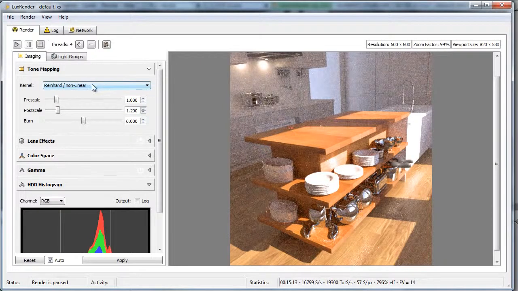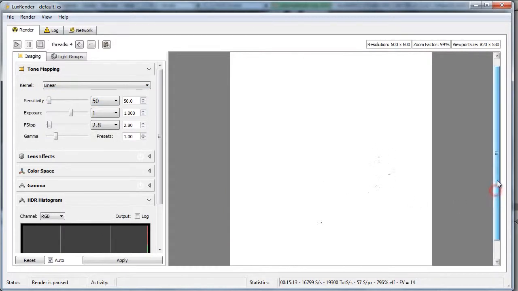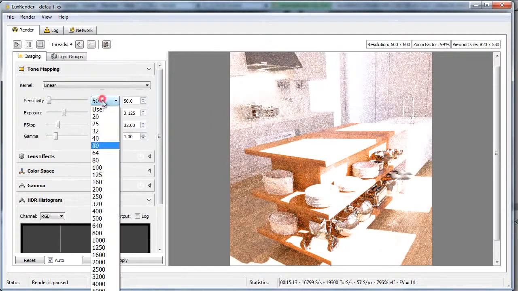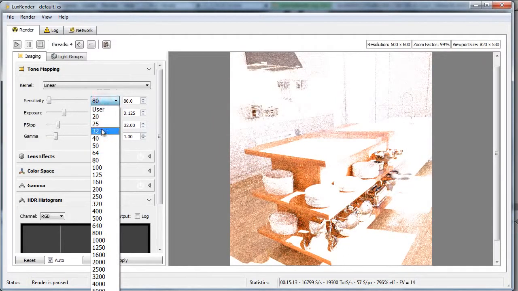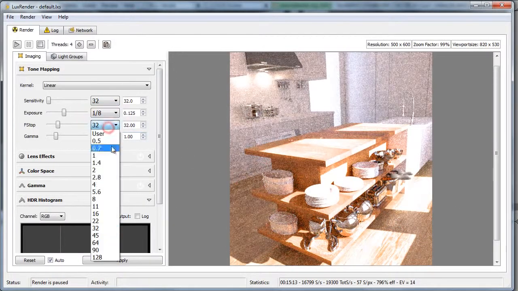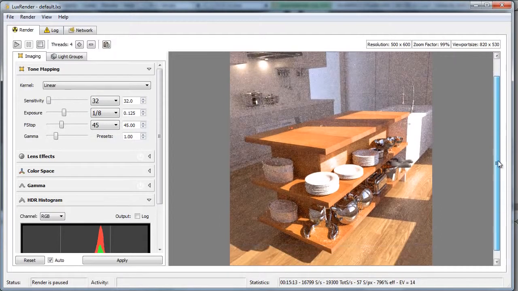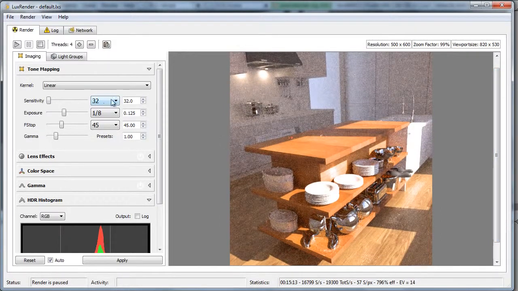Tone mapping, that's one that I definitely recommend you change. By default, it's set as Reinhard, non-linear. I recommend you switch to the linear format. And it'll go automatically blown out white. But what this gives you is different camera controls that you can use. So this is accurate to real cameras in real life. It's a lot better than using a non-linear method. So that's why I'm switching to that now. If you just go through this, there are different rules out there. If you want to have a look at different camera settings on the internet for outdoors, indoors, things like that, you can experiment and get realistic looking camera results. A lot more realistic than trying to fake it in Blender, because this is real to a real camera in real life.